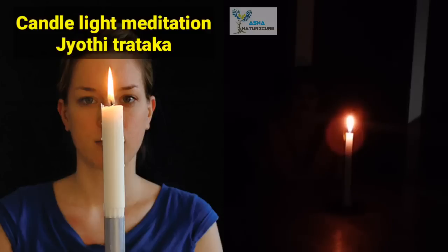Bottom of the candle stand, middle of the candle stand, top of the stand, bottom of the candle, middle of the candle. Bring your attention to the flame, then gradually widen your vision. Slowly defocus your attention from the flame and have a defocused look on the flame.